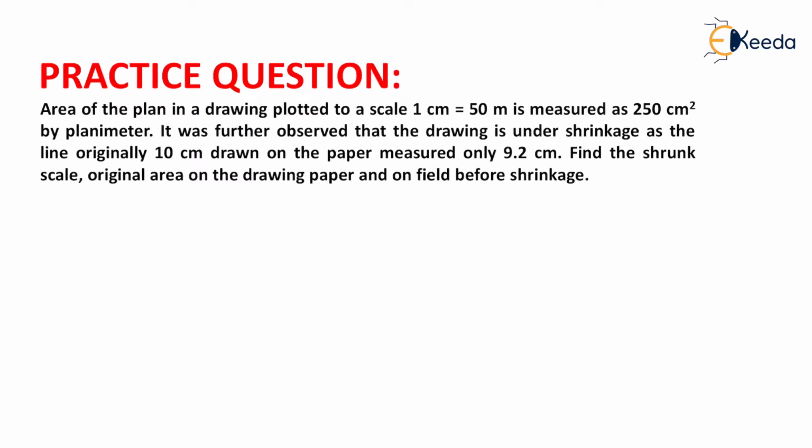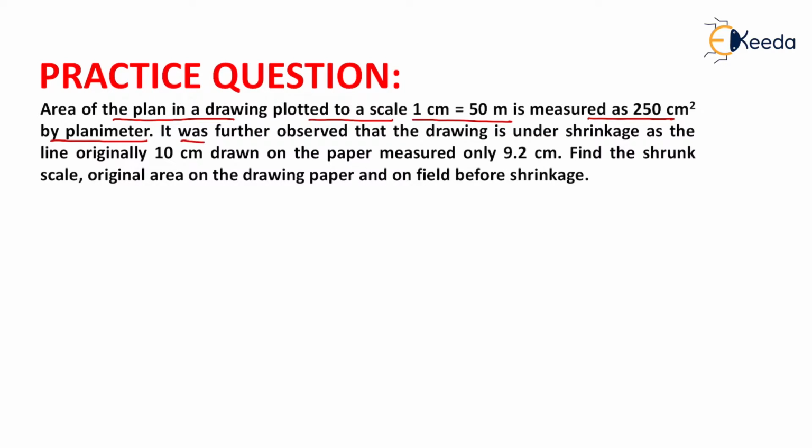Hello students, today we are going to solve the first numerical of scale. The question is written as: the area of the plan in a drawing plotted to a scale of 1 centimeter equals 50 meter. That was the original scale. It is measured as 250 centimeter square by planimeter. With the help of a planimeter, we can measure the area of the plan after shrinkage.